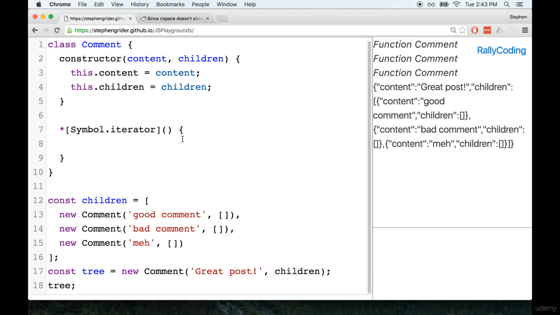This is really going back to the improved object literal syntax, which is how we write methods inside of a class. I know this syntax looks a little bit nasty. This is one of those things where you're just going to memorize it a little bit and remember the syntax. So now inside of this generator, we need to yield some values so that the for-of loop has something to actually iterate over. This is really the part where stuff gets pretty challenging. Let's look at our tree diagram to try to figure this part out.